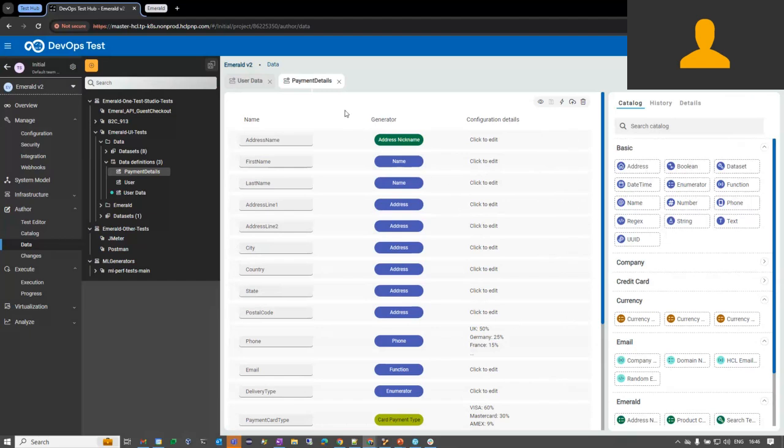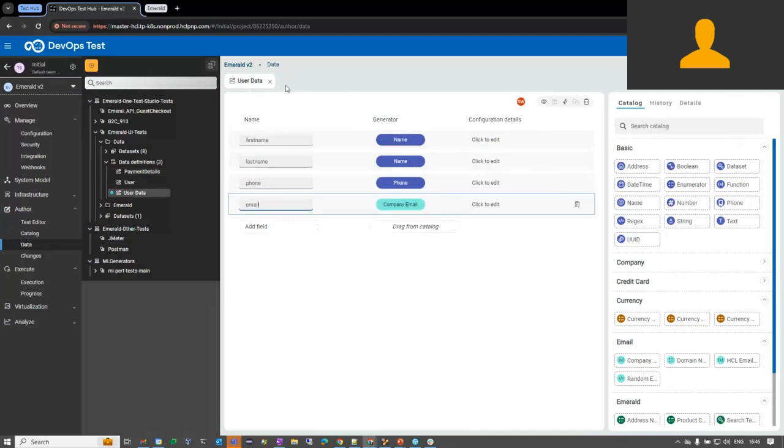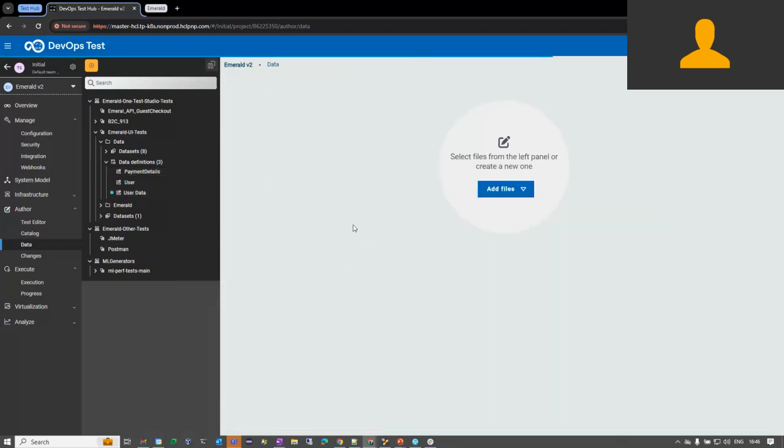So moving on, everything you've seen so far is in the product. You can use it today in Test Hub version 11. I'm now going to show you something that's going to be released in version 11.1 or 11.01, I think it will be called, very soon. So you don't have very long to wait for this at all. And it's going to give you an indication of where we're taking this functionality over the course of the rest of this year. And you'll see very quick evolution of this.